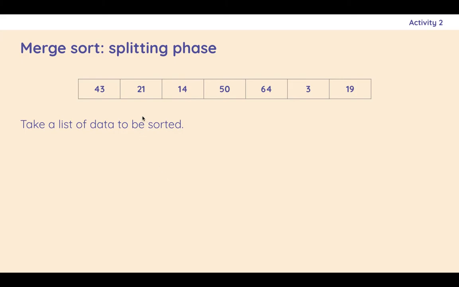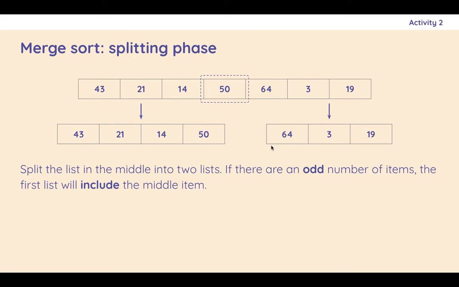So this is our input list. It is unordered. It is just numbers, nice and easy to deal with. We need to sort that list. So we're going to split it into two lists. Now you've got 1, 2, 3, 4, 5, 6, 7 items. So we'll have 4 items in the first half and 3 items in the second. Let's decide by convention that the extra item goes on that first of the lists. It could kind of go on either, but we're always going to put 4 items on the first, 3 items on the second list.